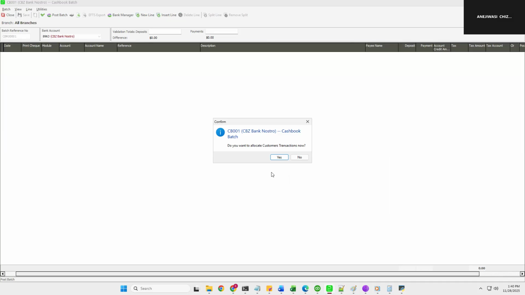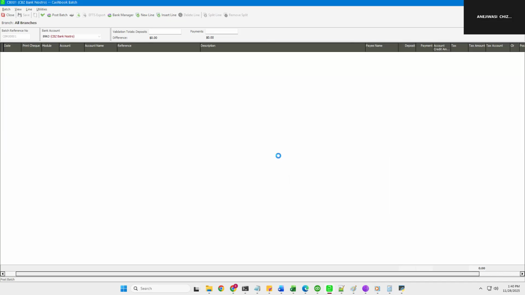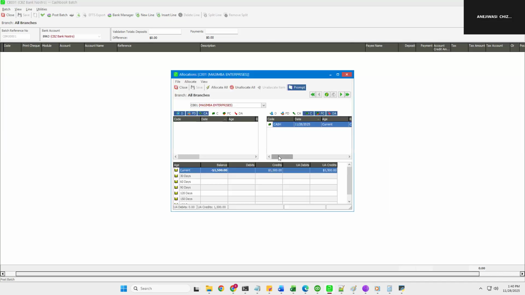We will do it for customers, and we will also do it for suppliers. So we'll say yes, we want to allocate; in other words, we want to match against the invoices. In our case, we do not, because we haven't done customer transactions. This is our first transaction.